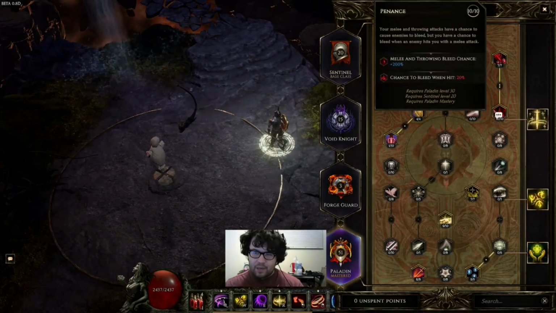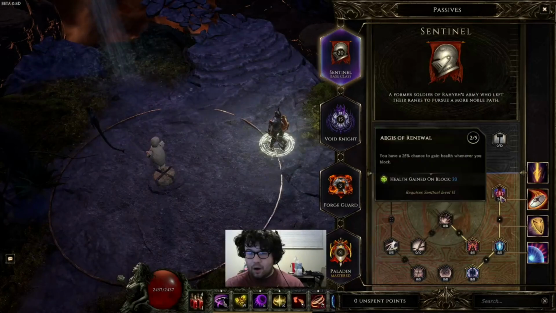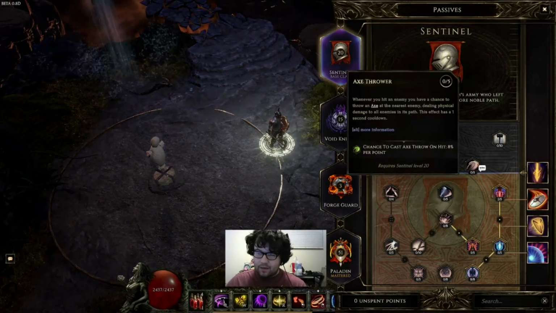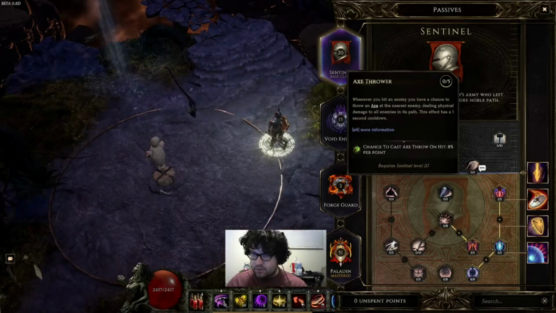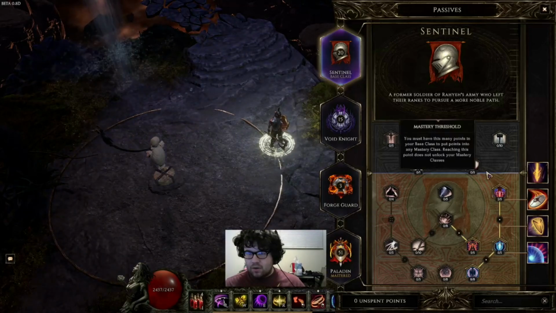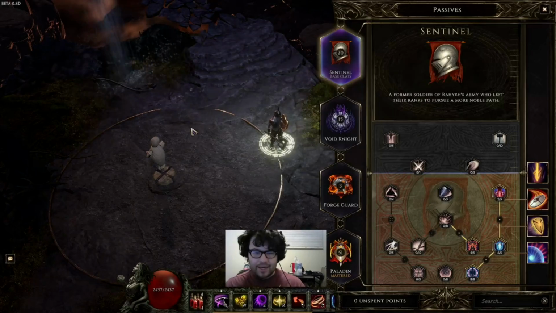Because the beautiful thing about Penance here, it gives you throwing bleed chance as well, so all of your bleed chance is applying to your axe that's swinging, right? And it's also not reduced by the ailment effectiveness that is Warpath, right? So it's very, very strong for single target if you line it up properly. It is a little bugged.